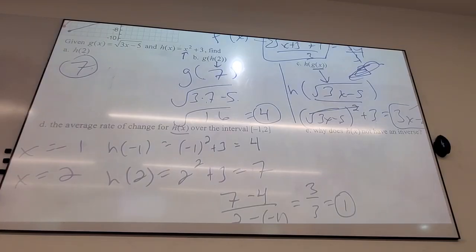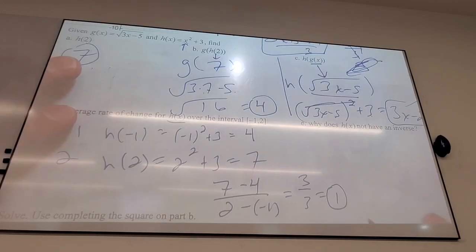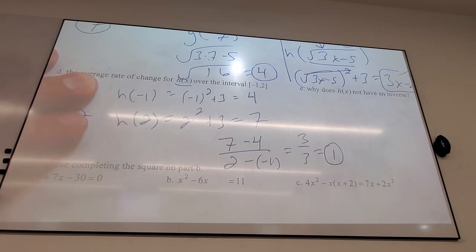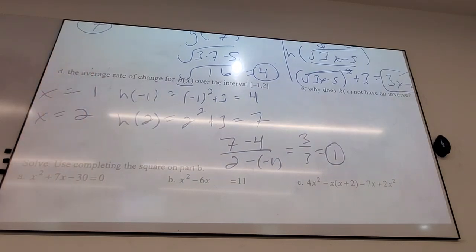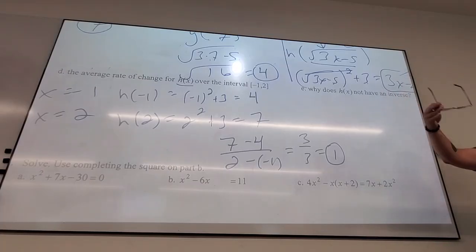It is, but it has nothing to do with this. Well, I'm just saying that could be my second point, so I don't have to do the 4. But it's asking for a specific interval. It's like if I want to know the average speed for a trip and I only go up to a certain point, that's not the average speed for the whole trip. I've got to go from -1 to 2. If I go from -1 to 0, that's not my average rate of change over the whole thing.